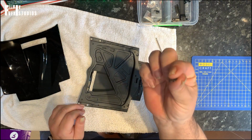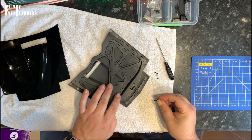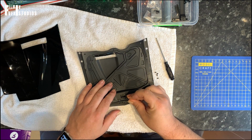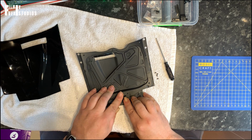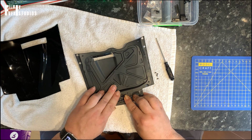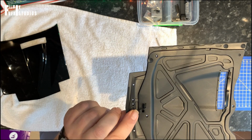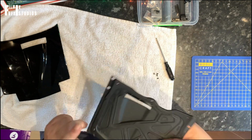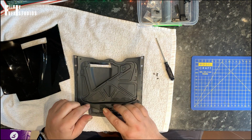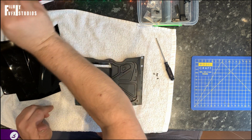So right, next bit is this little bit here, which goes, it's quite self-explanatory actually. It just sticks in there like that. So that little bit there looks like it's going to be the latch for the bonnet. So right, we've got that in. So now we're on page 2. Woohoo!